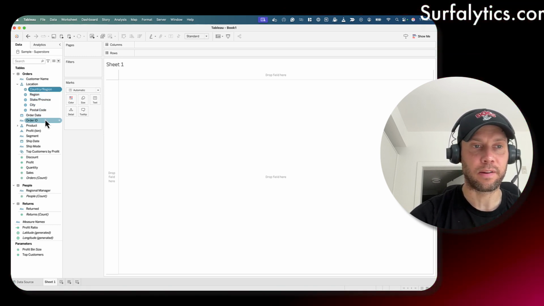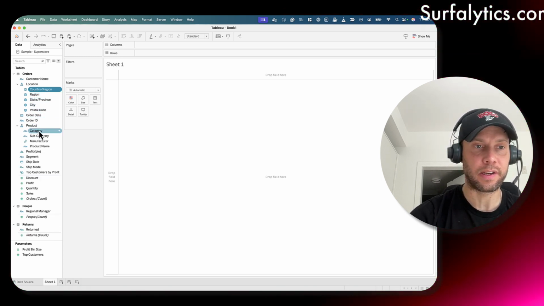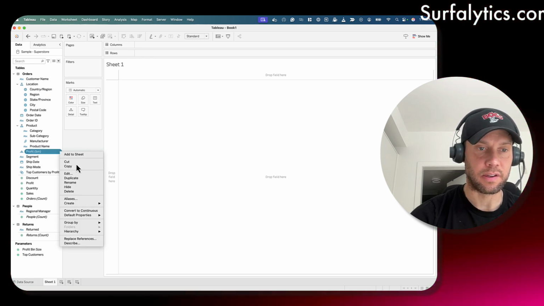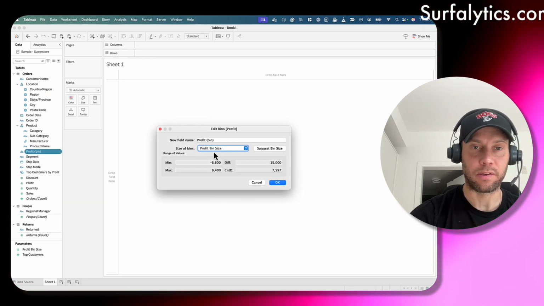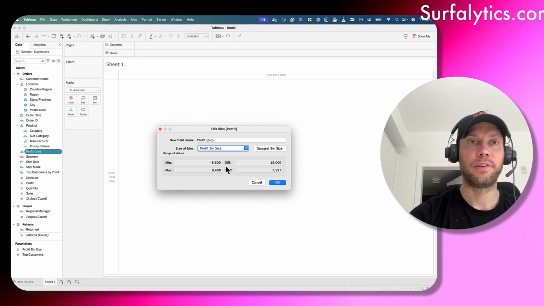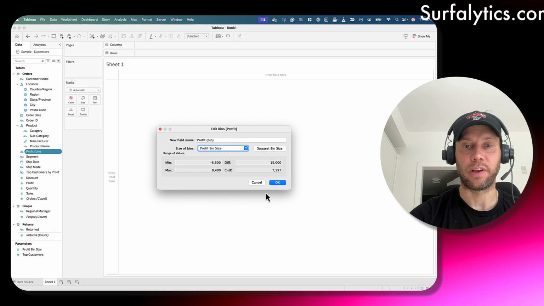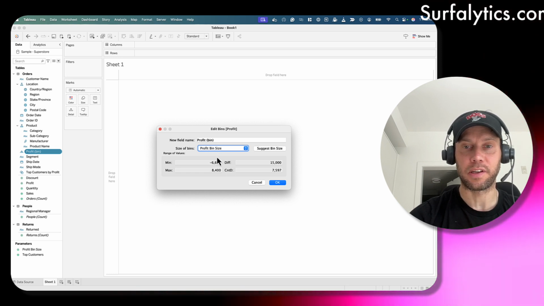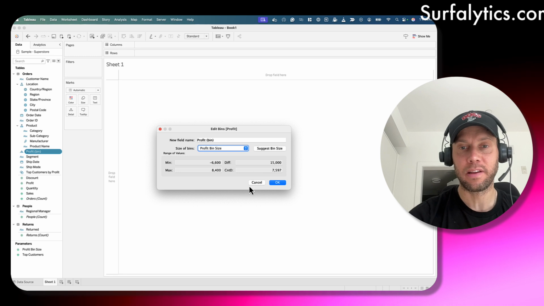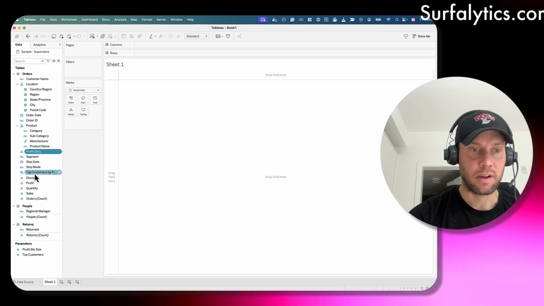We have order data, we have product hierarchy, we have bin. It's already created, right? And you can see Tableau basically gives you lots of different tools to better analyze and explore your data. And this bin size is created automatically, but you can modify it.